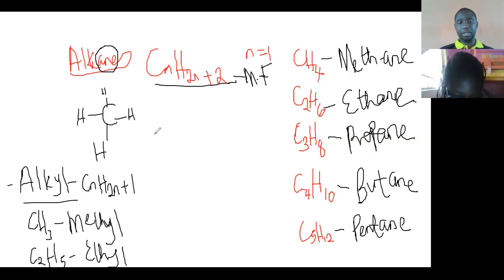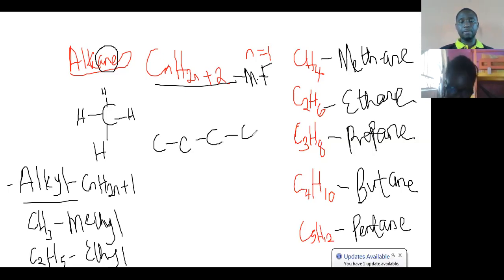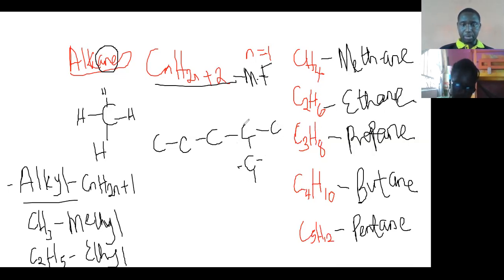Now, we're going to start with this little formula. We're going to have 1, 2, 3, 4, 5. I have the first one here. I'm not going to be putting my dash because I assume you should know that hydrogen will be there, but please make sure you do that in yours. We're going to be having these.